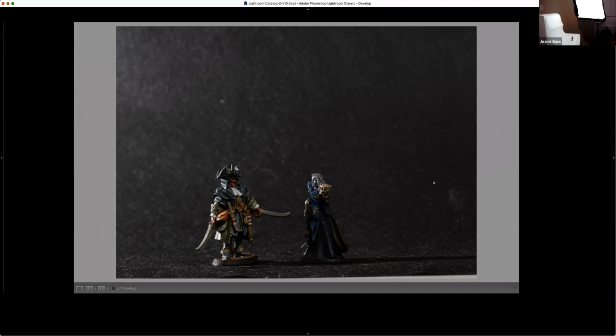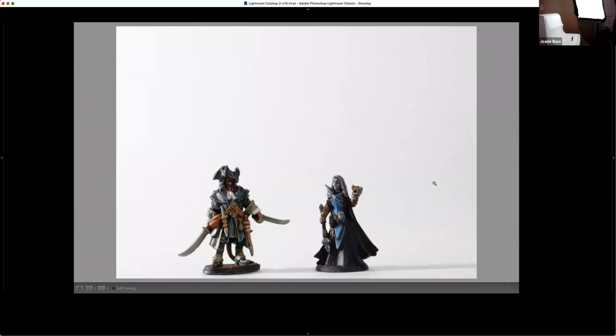All right, this one's going to be really crazy, right? This is how you get that really white background. That's how you get that really white background. And then this is going to have to be turned up 1. The brighter your background, the more light you need.